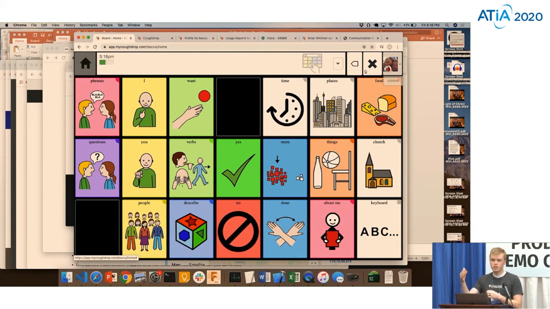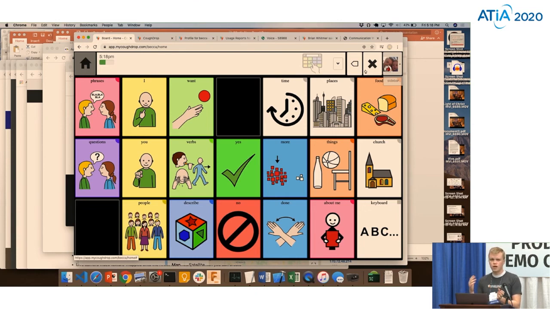But each communicator is what we'll purchase for, and then they add all those people, they give them permission to access their account. So then someday when they move to a different district or they decide they don't like you as a therapist anymore, they kick you out of their stuff and you don't have access to their material. We don't have to worry about passwords and iTunes accounts or anything like that. It's just nice and clean for all of that.